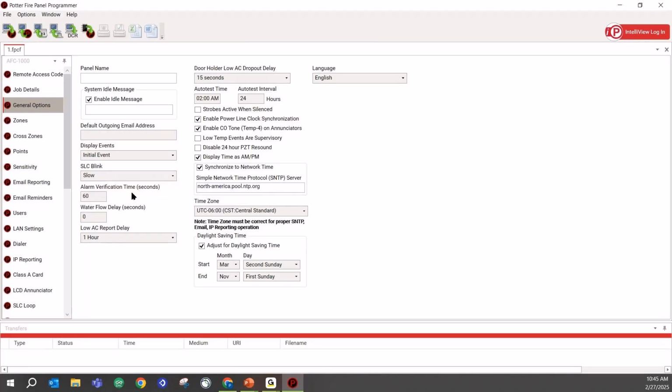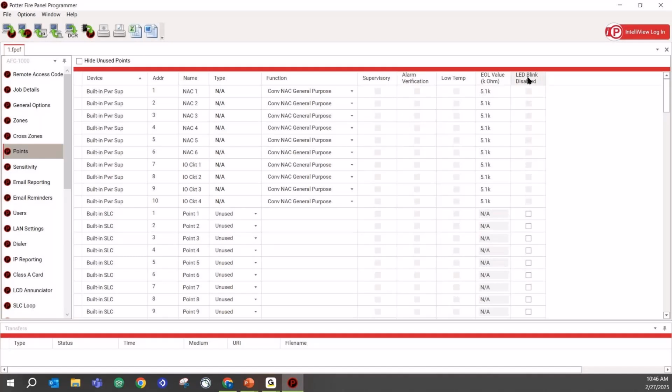We can put it in slow, which means that LED is going to blink every other polling cycle. Or we can turn off the polling LED on every detector and module on our entire system. So this was the predecessor to us having the ability to turn the LED blink off on specific detectors and modules on our system. So now we're generally going to make that decision in the points tab.